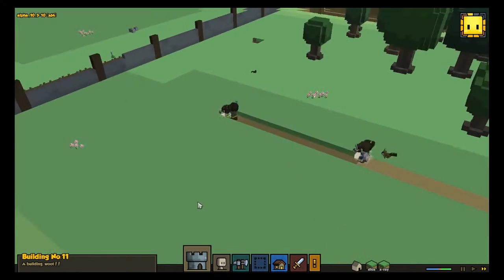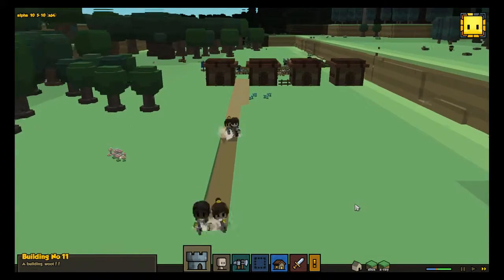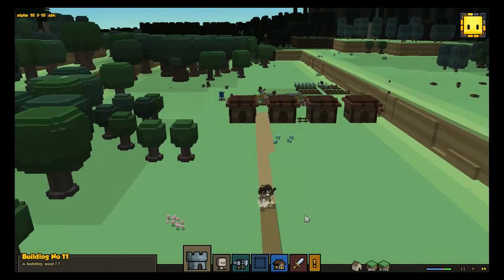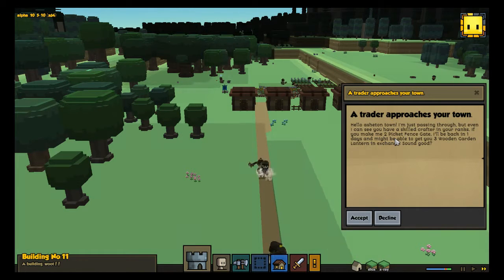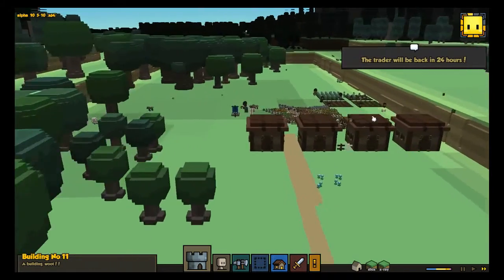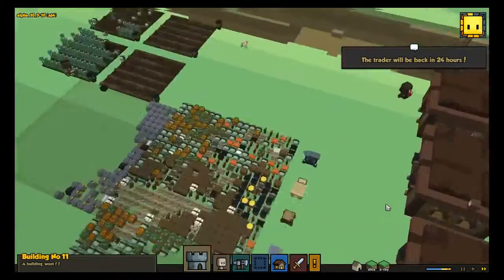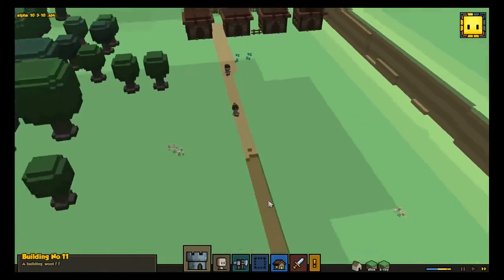So these guys are gonna just continue building that, hopefully. I haven't given them any other thing to do. Give you make me 2 picket fences gates. I'll be back in one day. I might be able to get you 3 wooden garden lanterns. Except I think I've already got like a ton of picket fences. I've got more than enough for that.